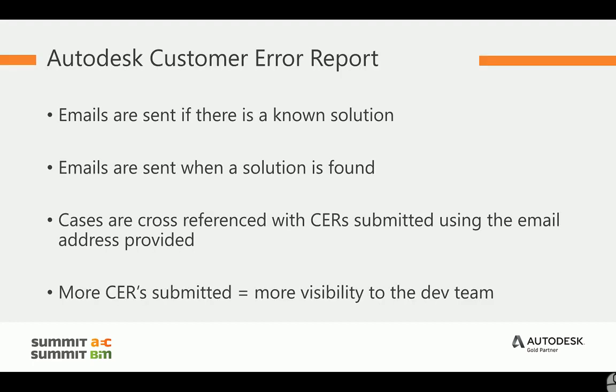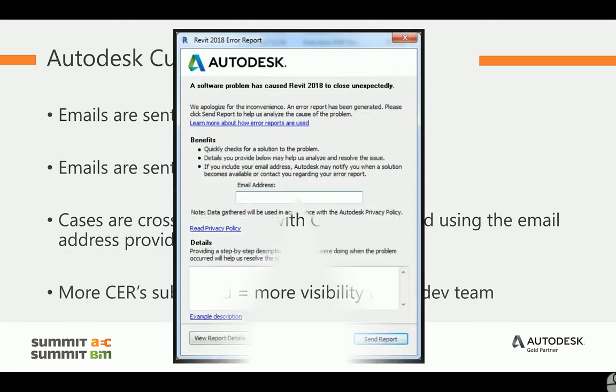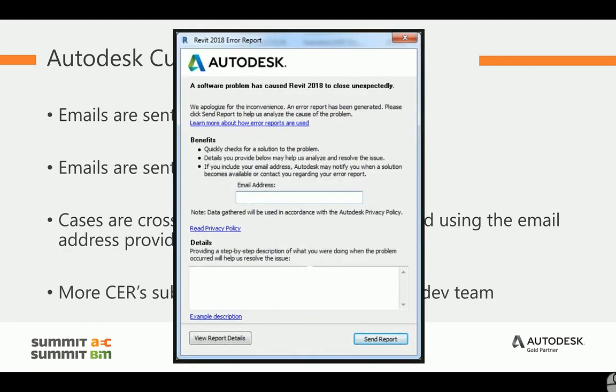If you're presented with the opportunity to submit an Autodesk customer error report, please do so. Emails are sent if there's a known solution, i.e. a missing update, or when a solution is found. They also cross-reference CERs with cases, and the more instances of a particular customer error report being submitted, the more the development team is exposed to the issue. It's important you fill in your email, even if you choose to leave the details blank, because that's how they're going to cross-reference it when you open a case.